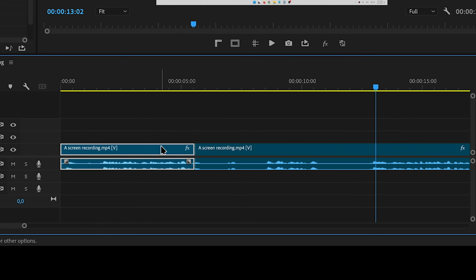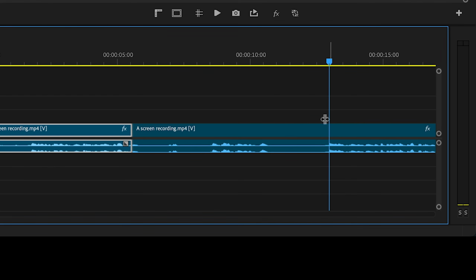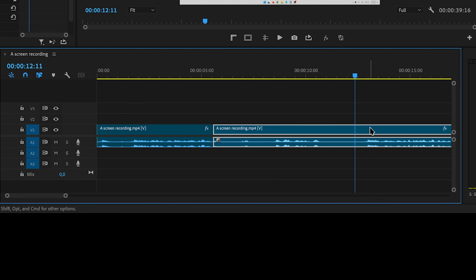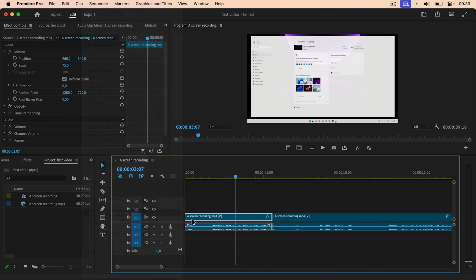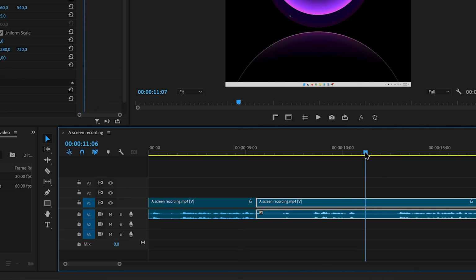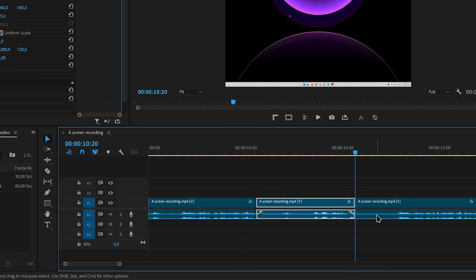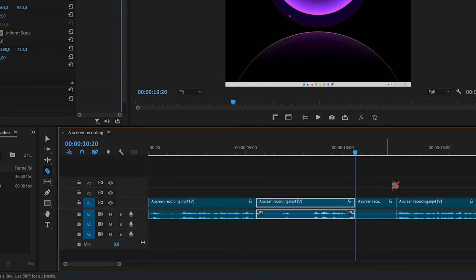So now this clip is still selected even though my playhead is here. And in order to add a cut or see the effect controls of the clip that you're hovering over, you have to have the clip selected. And so in order to not have to do this every time and select with your mouse, you can go into sequence and selection follows playhead, which will automatically select the clip that you're hovering over. And so now if I want to add a cut here, I can just click Command K on my keyboard, which will split here. I don't have to go here and pick my cut tool or the razor tool.